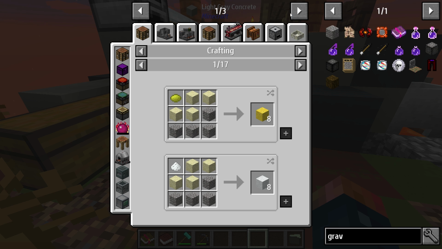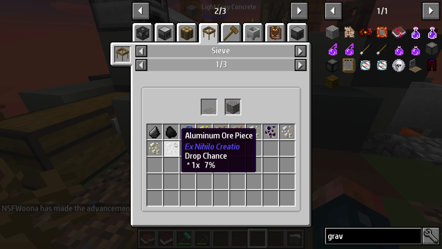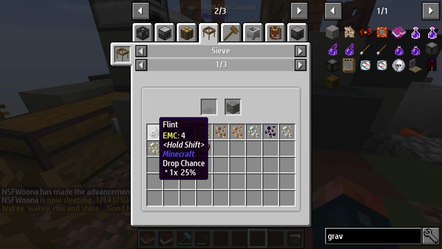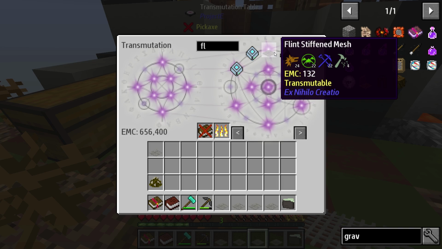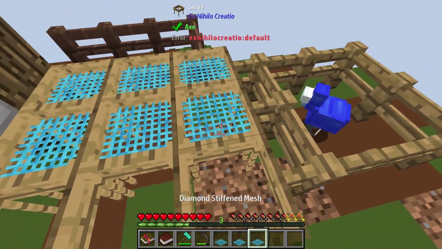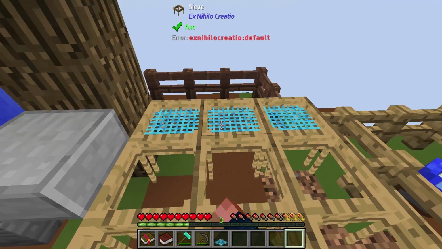Now gravel is going to be a big thing that needs to be sieved. So in a flint stiffened mesh, it's going to give you everything but coal and flint, right? And lapis. So we do need flint. I think we're going to need a bit of flint. So let's get flint. We're going to need 1, 2, 3, 4, 5, 6, 7, 8, 9. Nine of those bad boys. And I'm going to pull all of these until we need them. Right? So we're going to need those later on.